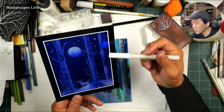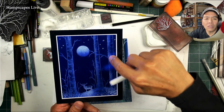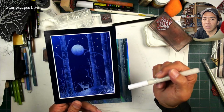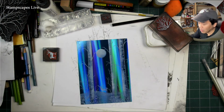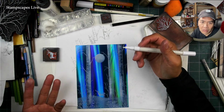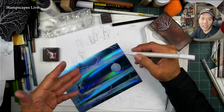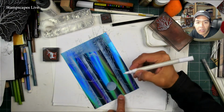I was going to say this one's going to make a little bit more sense. When I applied this white ink, those little highlights right on here, some of that blue permeated that white because my white highlighting on here isn't very light, except down here. That one stands out quite a bit. But white on white will make a little bit more sense, because these highlights are supposed to be reflecting the lighting coming from that moon there. If you have a nice bright moon, then it would make sense that you'd have some decent reflected light, reflecting back that same strength of light.